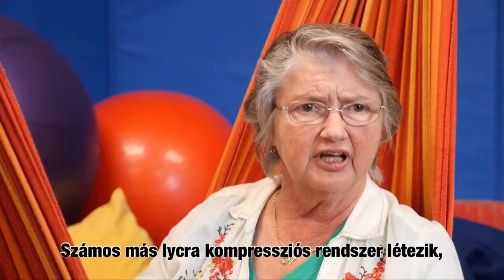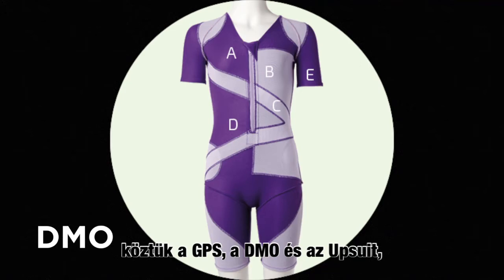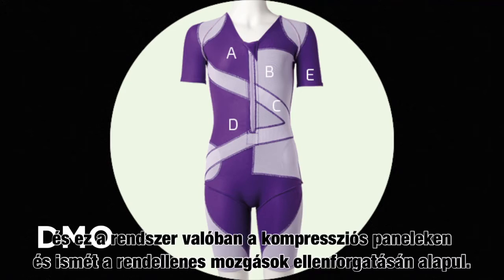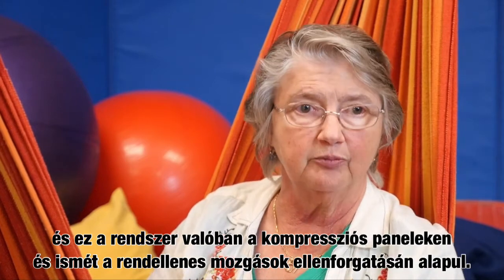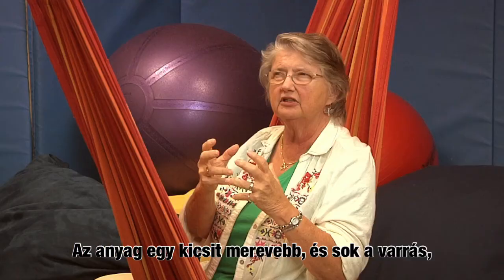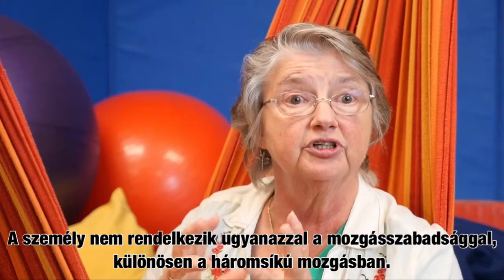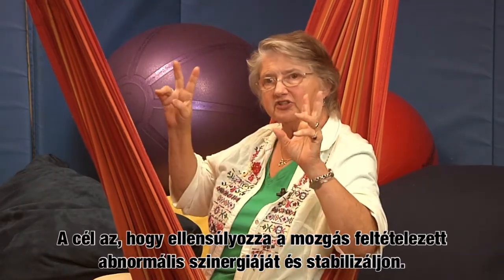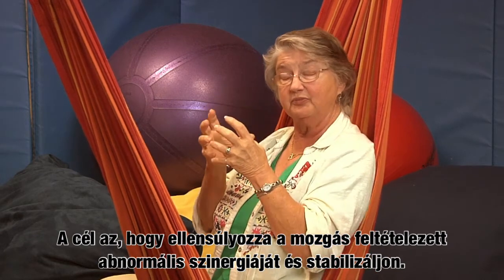So there are a number of other Lycra compression systems, including GPS, DMO, and Upsuit. This system is really based on panels of compression and, again, counter rotation to abnormal movements. The material is a little stiffer, and there are many seams, and it makes the orthosis not have as much growth potential as the Spio orthosis. The person doesn't have the same freedom of motion, especially in triplanar motion. The objective is to counteract what is thought to be an abnormal synergy of movement and to stabilize. That piece is the same.